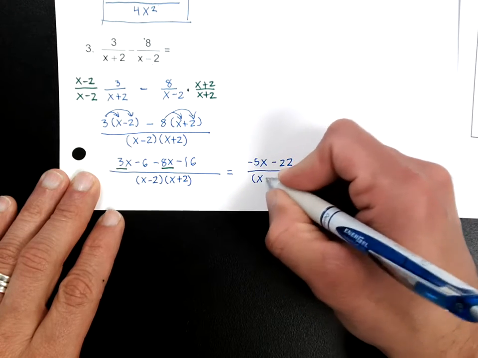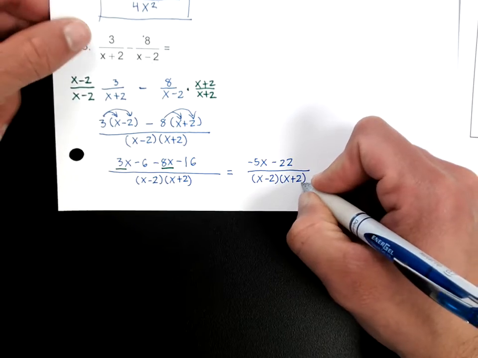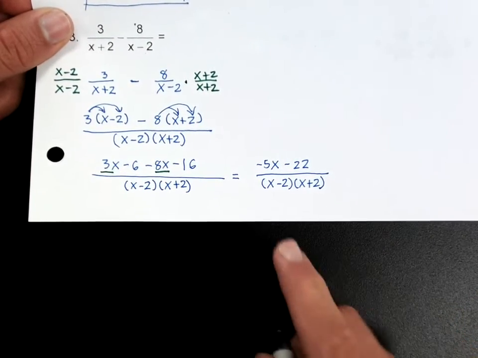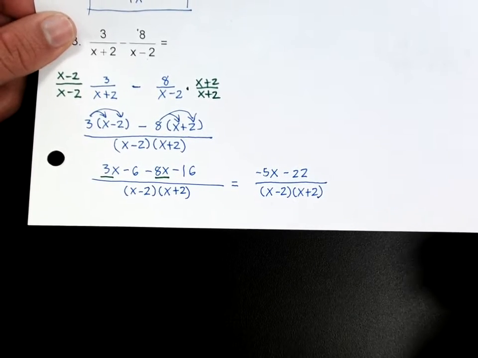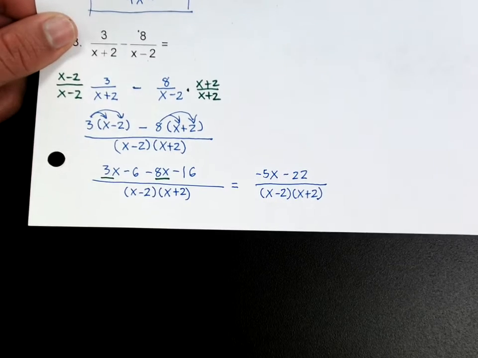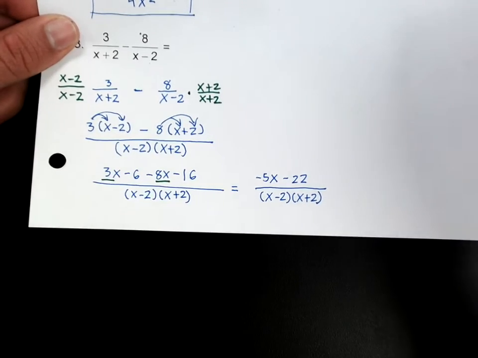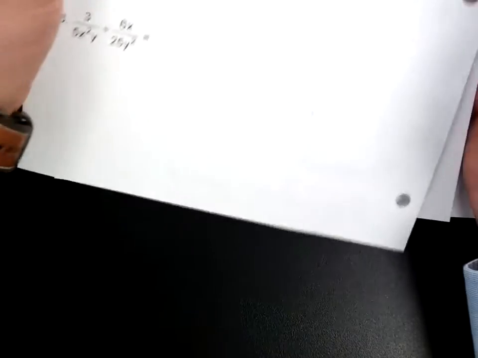So I have x minus 2, x plus 2 like that. Alright, let me get closer here. So that's what you would have. I don't have like terms up here, so that's actually my answer. There's nothing else I can do. Sometimes you can reduce, but I would suggest that you don't reduce anything, because that's where students tend to make mistakes, alright? Now, I know that I told you, well, you're going to need to know how to factor, but you haven't done any factoring yet.